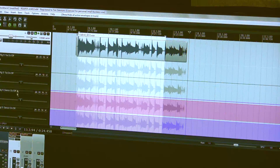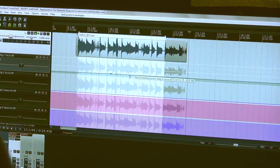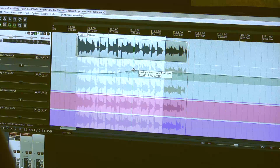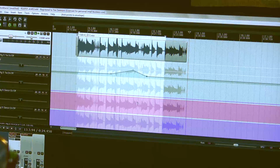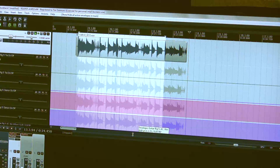Anyway, so here on the left, now that I've revealed these envelopes, these allow me to turn the amps on and off and turn the distortion up and down and the delay up and down. You see, I can put a node. See? And I can make little curves like that. So it gets more and less. So anyway, I can control the settings as the song progresses.